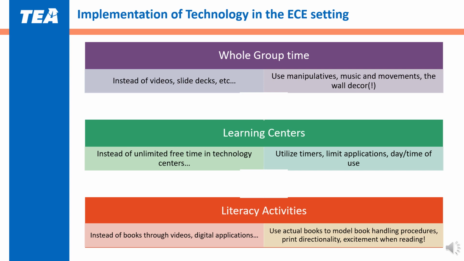It is highly recommended that all literacy activities and books be directly read by adults and children, including a picture walk, and not through primary means of technology. Classroom staff should model the developmentally appropriate use of book handling procedures and print directionality, as well as skills that build the comprehension of text by asking questions and allowing inquiry through exploration of the text.